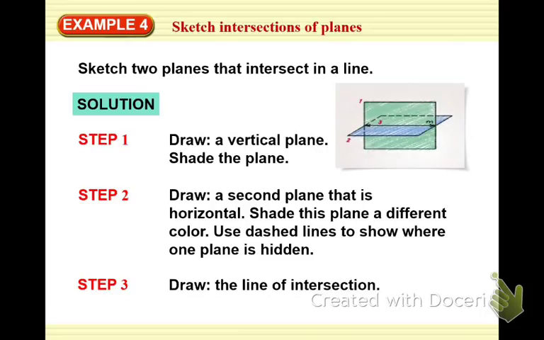And I don't know if you can see, you can't see this real well, but here's your vertical and your horizontal planes. And if you can imagine, you wouldn't be able to see this back part of the horizontal plane, so you'd want to dash that in, right? I mean, it doesn't have to look like this, but this is probably the easiest way to draw it. And then you definitely would want to include the line where they intersect, right? And draw that line.